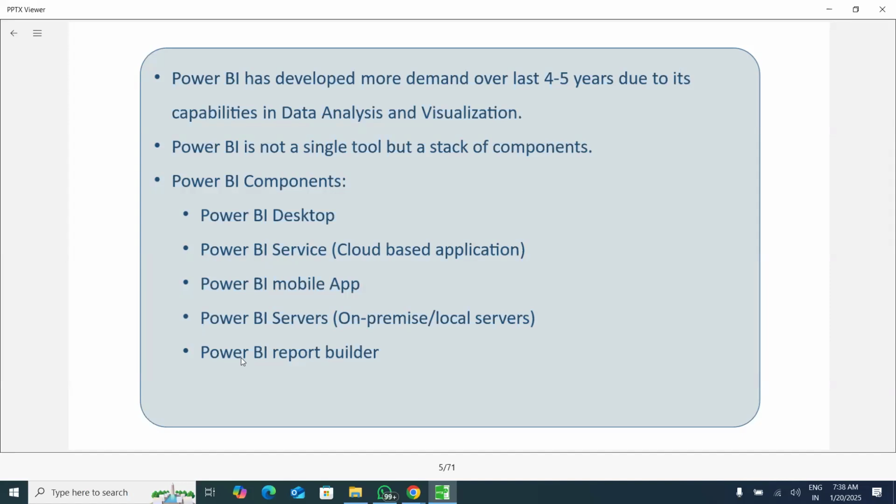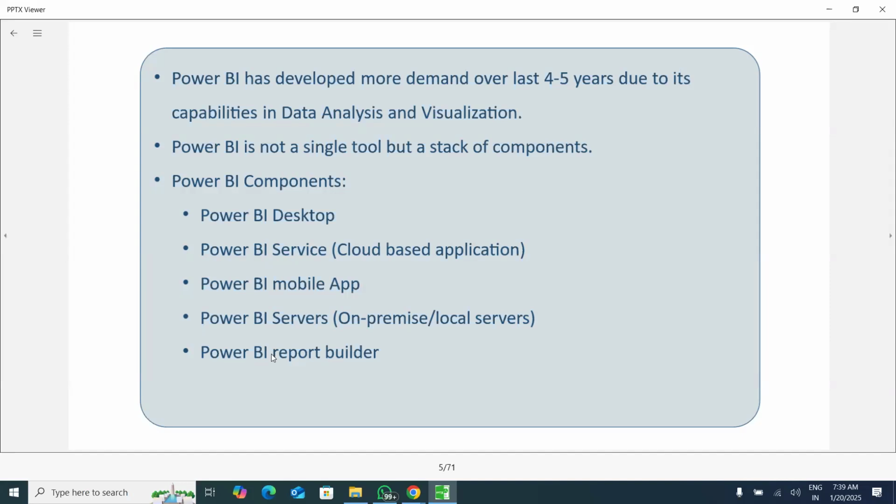Those are costlier tools, and hence organizations also prefer Power BI for that reason. And one more reason is that nowadays most organizations use Microsoft's other tools too, like Teams and Outlook, and Power BI has ready-made integrations with those tools. So that is also one of the important aspects.